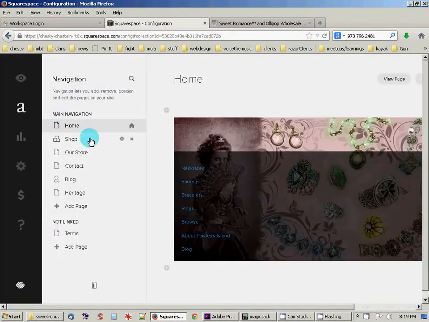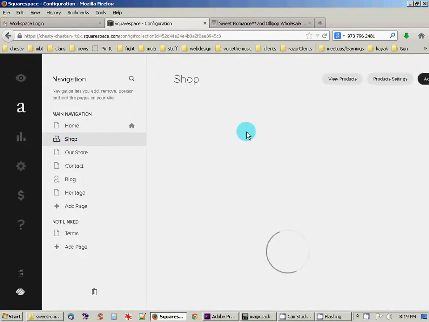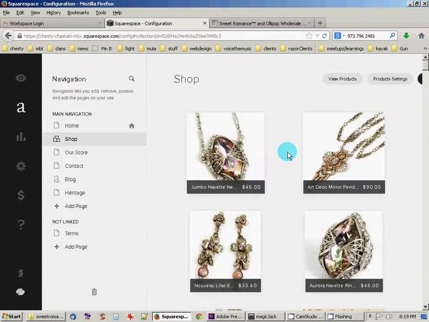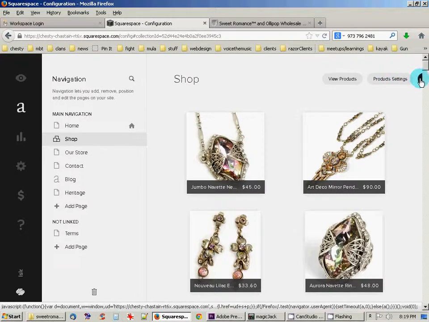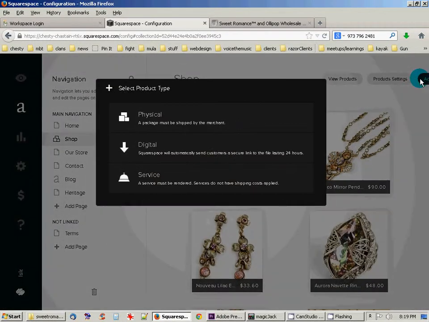That moves us into the Squarespace backshop. We're going to go Shop, which takes us to our shop, and we see a listing of all of our products. Slowly pulls in there. Here we have a thing where we can view the products and see the store as it exists, where we can change settings for the product page, or this little button right here which is black that says add a product. We're going to left click on that.